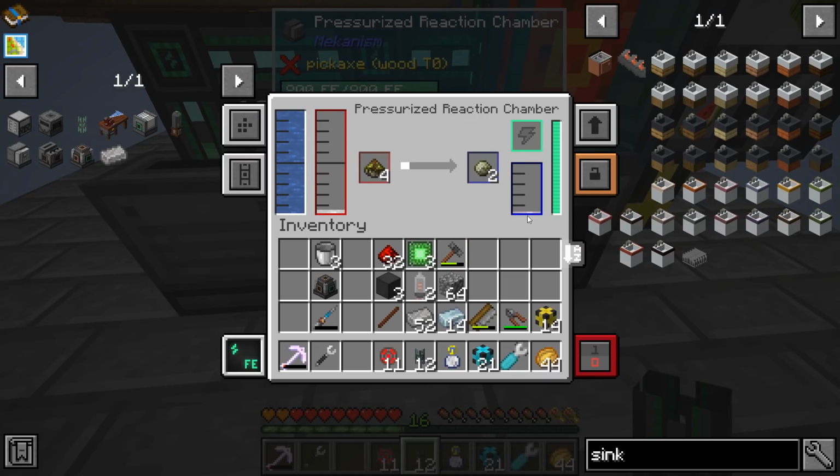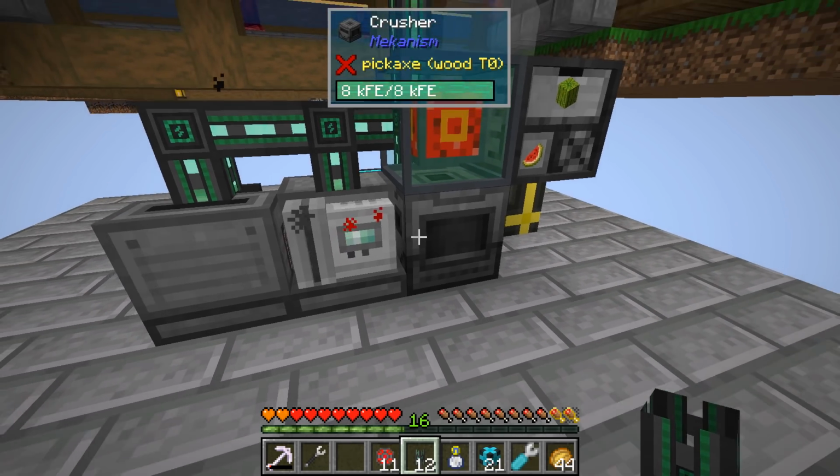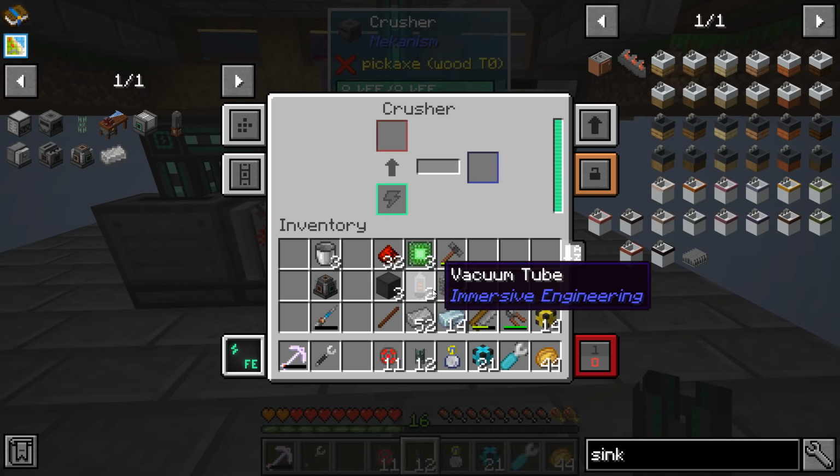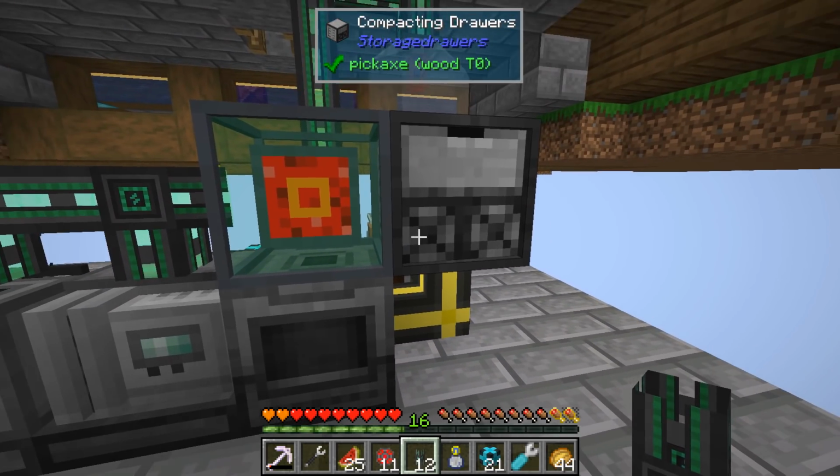Over here, it's actually getting hydrogen. It's already producing ethylene, which is the power for the gas generator. Sorry, the gas burning generator. So this thing's actually almost done already. So that's kind of funny. We already got 25 melons.